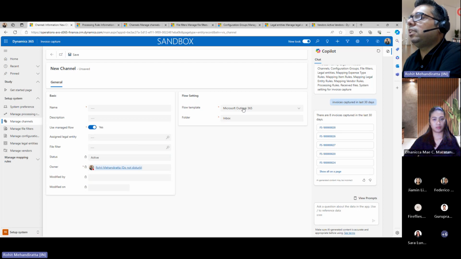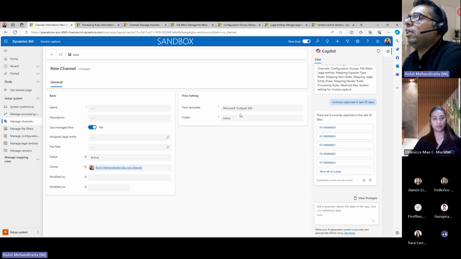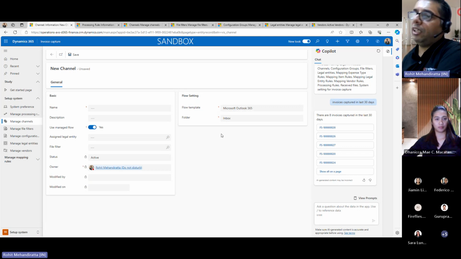Once I choose a channel, whether it is Outlook, OneDrive, or SharePoint, the corresponding flow template gets attached, and you can open this flow template and modify the same. That is where you can do all the tinkering. Now, this is about channel.